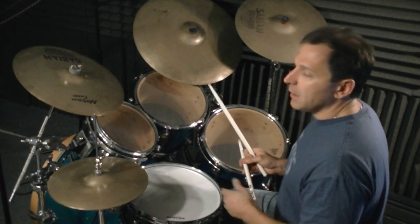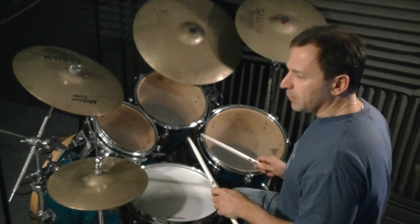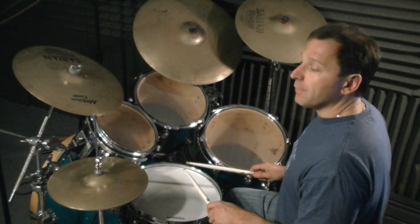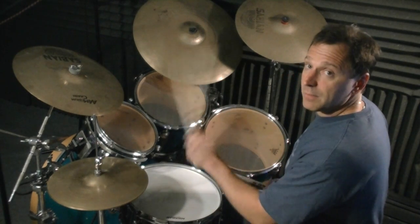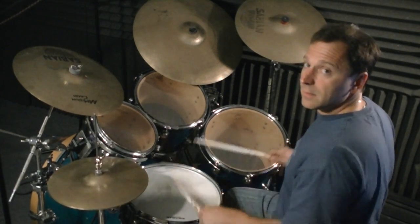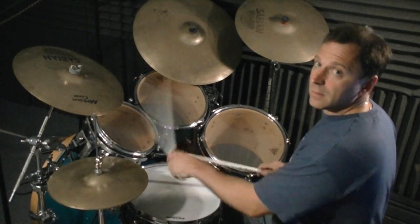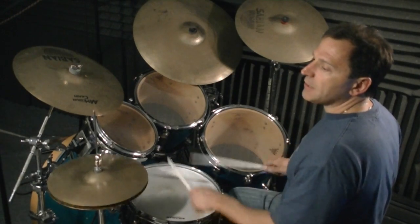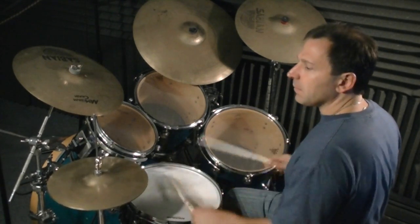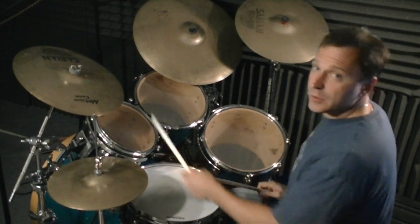You can keep the hi-hat going if you want for reference, or not. It's a good little independence thing to keep that going on the quarter note. Also, you can play on the upbeat while you're playing the sticking. Once you become comfortable with the rules and those stickings, you can start moving them around the kit a little bit. So instead of just keeping both hands on the snare drum for that particular measure, the right hand falls on the floor tom, the left hand falls on the rack tom. So it'd be like this. Get the idea, okay? So it's a good warm-up.